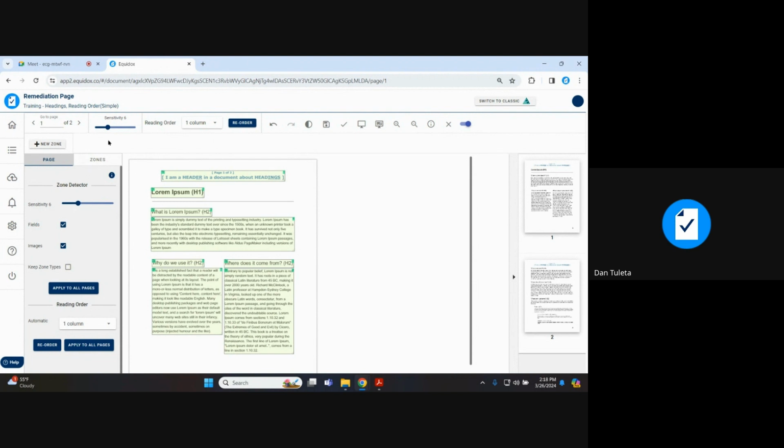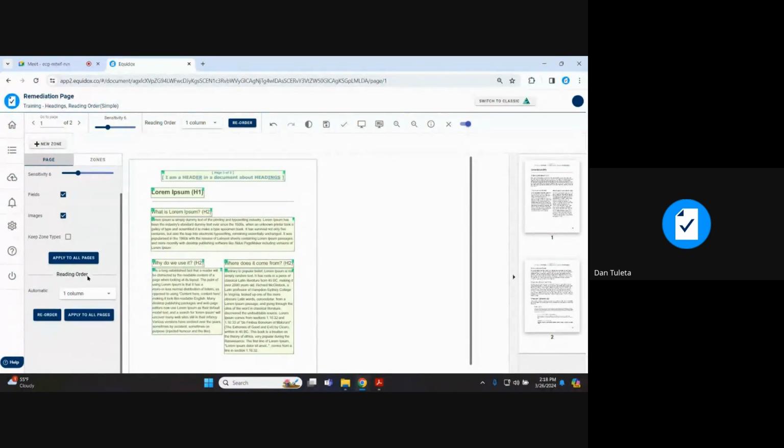The zone detection slider is also available up here, just so you're aware. We just recently put out a new user interface, and part of that was to make the interface more accessible to people that use keyboard to navigate. So we've put a lot of the commonly used buttons up across the top. So the sensitivity slider is duplicated in both locations, so it's always there for easy access.